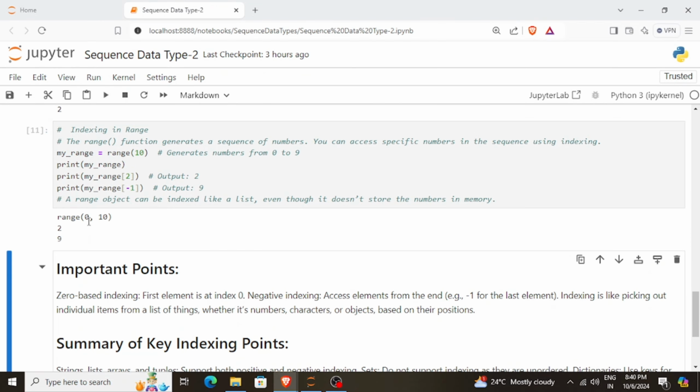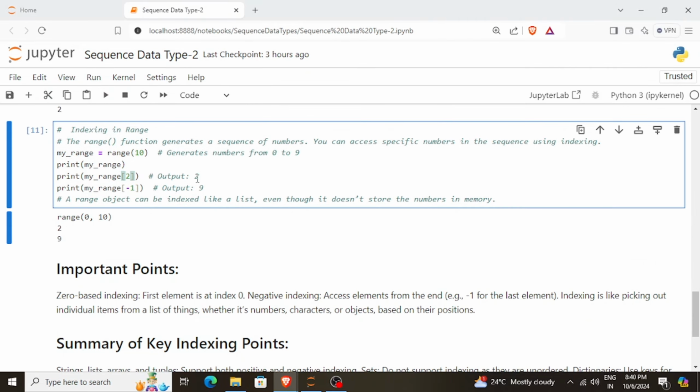So the range is 0 to 10, and the index that I'm trying to access is 2. It starts from 0. 0 is 0, then the next one is 1 and the next one is 2. So 2 is there at index 2. And then minus 1 is the last element, so the last element is of course 9. So the output will be 9.